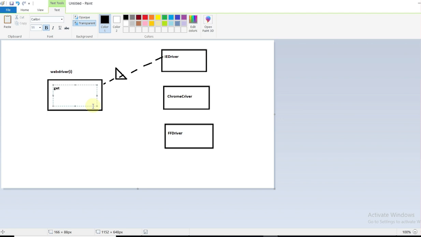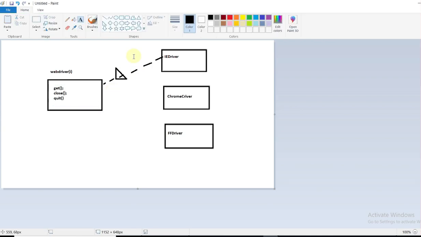For example, you have get, close, then quit. But what he did, he just declared them. Now whoever is implementing it, for example, Internet Explorer driver, so the Internet Explorer driver class is mandated to give the implementation of these methods, correct? Chrome driver is also implementing, so again Chrome driver is mandated to implement these methods in its class. Firefox driver is also mandated, and so on and so forth.